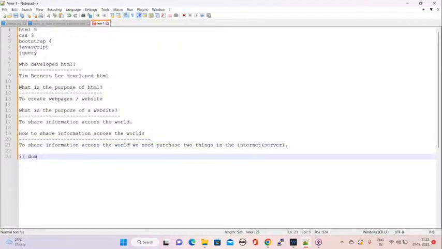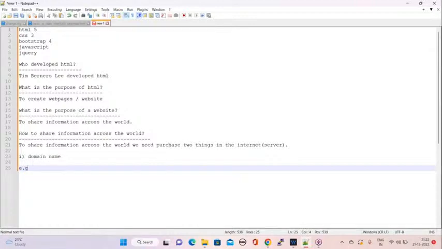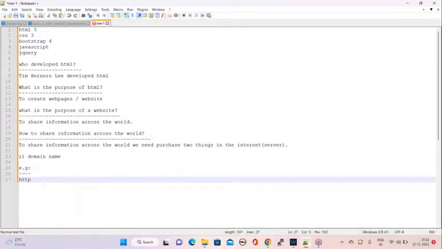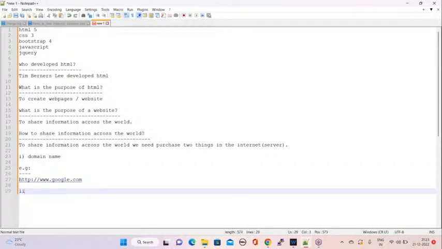One is the domain name. For example, http://www.google.com, this is the domain name. Then the second is hosting space.